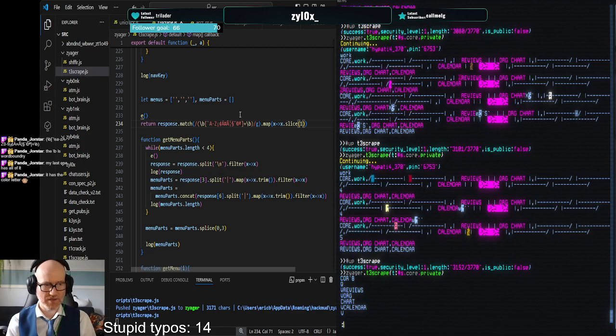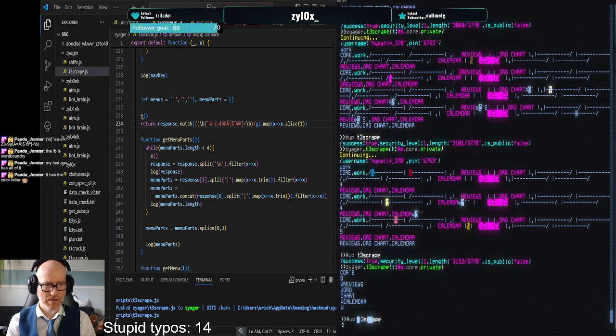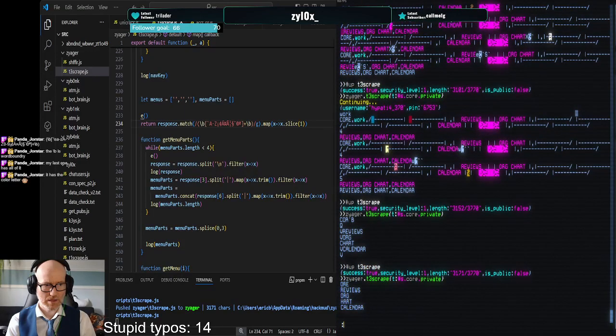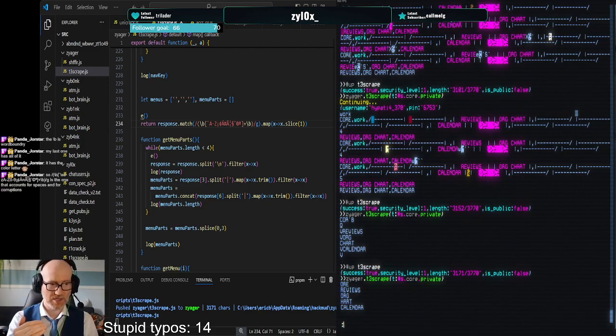So slice off the color letter. See, the problem is it's giving me org, and then it's giving me... it's chopping off the C off chart. This one is the one that accounts for spaces and corruptions.